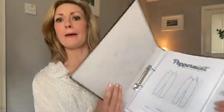The last thing I want to show you is, I'm not quite sure how you guys plan your makes. So I love having all my plans in a binder. I have a ring binder with my Tilly and the Buttons stickers. So I have these two, and they are holding all the print offs of all the patterns that I have, because I store all my patterns in my Google Drive, and I just print out the first page. So you'll see here, this is my Peppermint jumpsuit, and I can flick through all these to see what I have and have some inspiration.